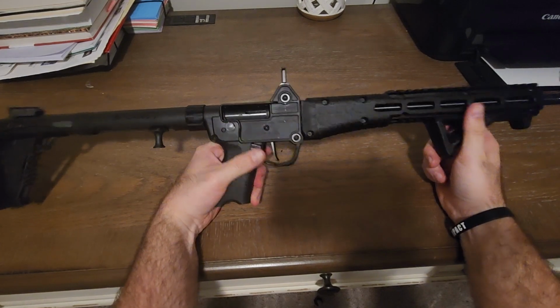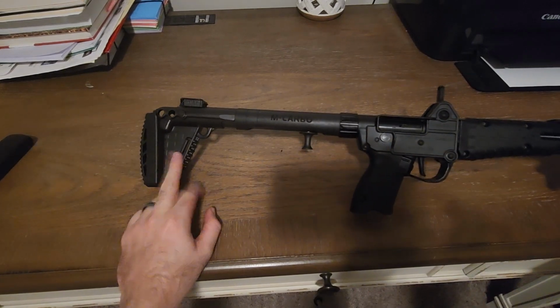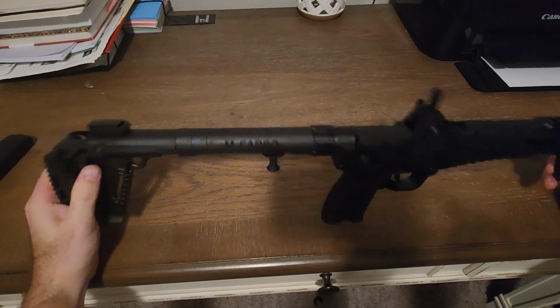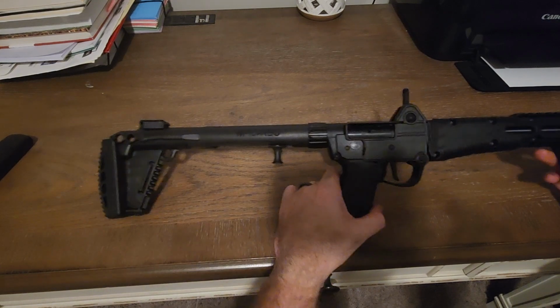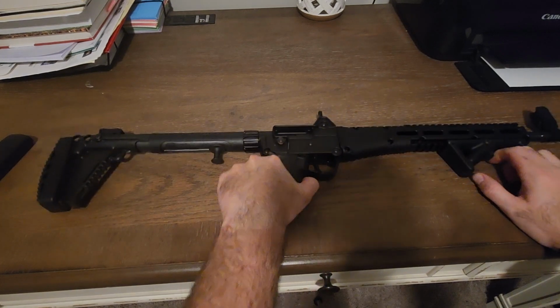I really like this. And it's light. It's got sling attachments on the rear here. You can run one here. You can do anything you want to with this. MCARBO sells sling attachments, so you can run your sling from here if you wanted to. I love this gun. I can't hype it up enough.